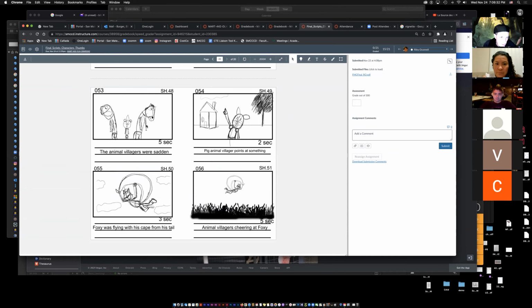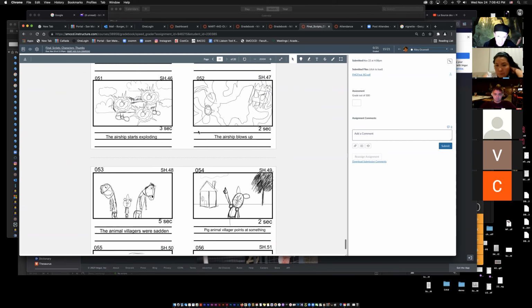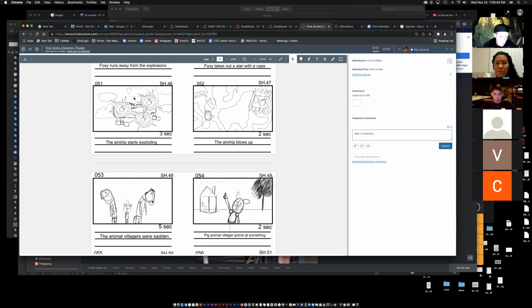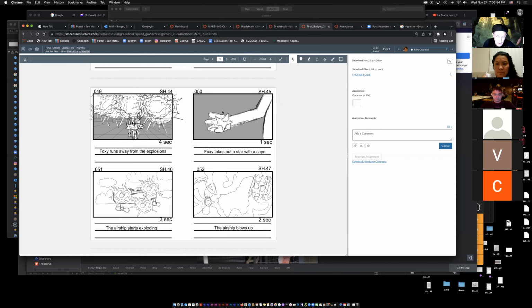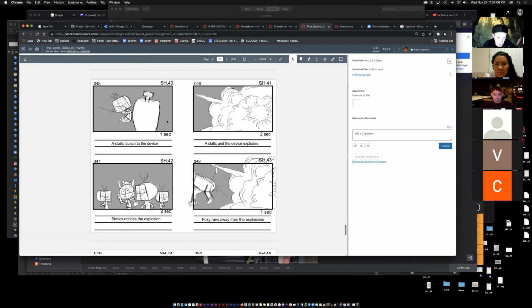Okay. It looks good. I think that even a shot like panel 53, 54, background, midground, foreground, whenever you need it, right? You don't need a background, midground, foreground for shot 51 if it's exploding, because you just got the midground and the background. That's all you need. And a shot like 50, this is really just a color card. It's the grass behind them. So you don't need a background, foreground, and midground in this shot. And so I think you got a pretty good handle on it.